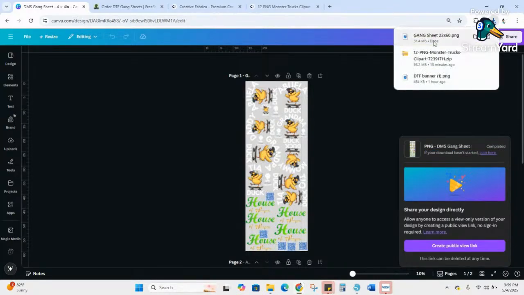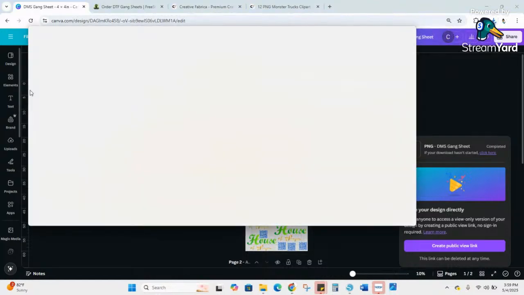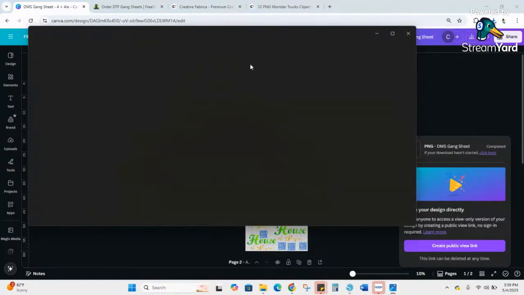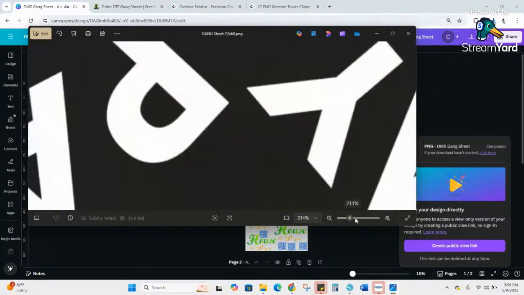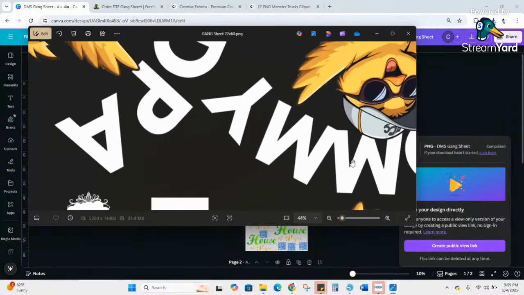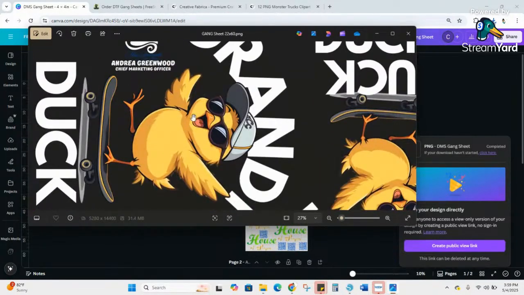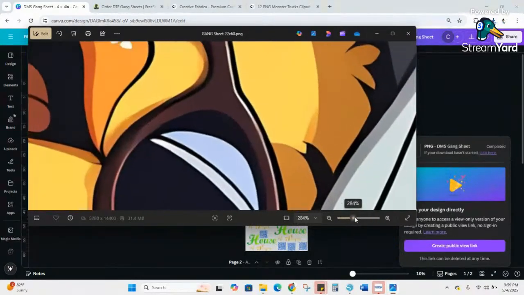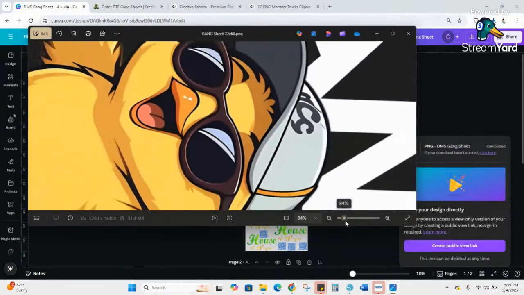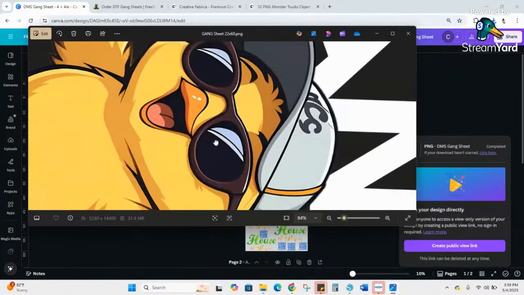Okay. So now you have your PNG. I always just double check it. It should be black outline. You see that? And when I go to zoom in, I'm not pixelated. You see how clear the duck is? If you're watching me on YouTube, you can see, zooming in, I'm not losing the picture.